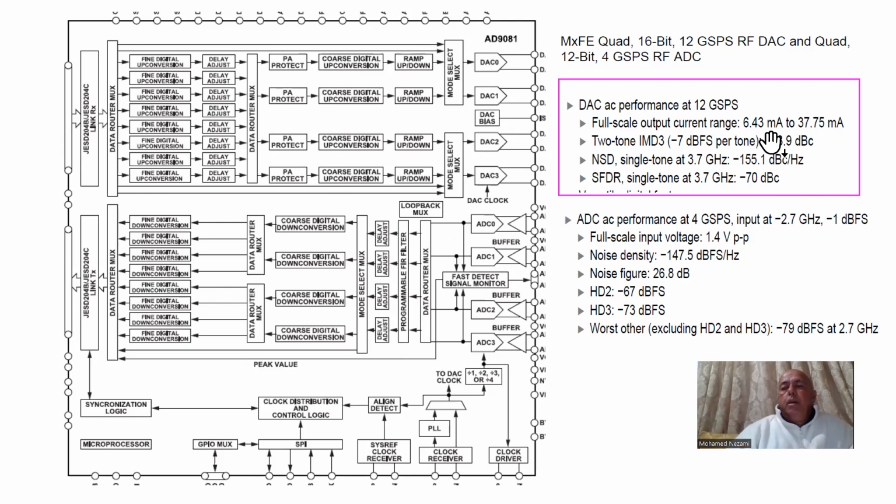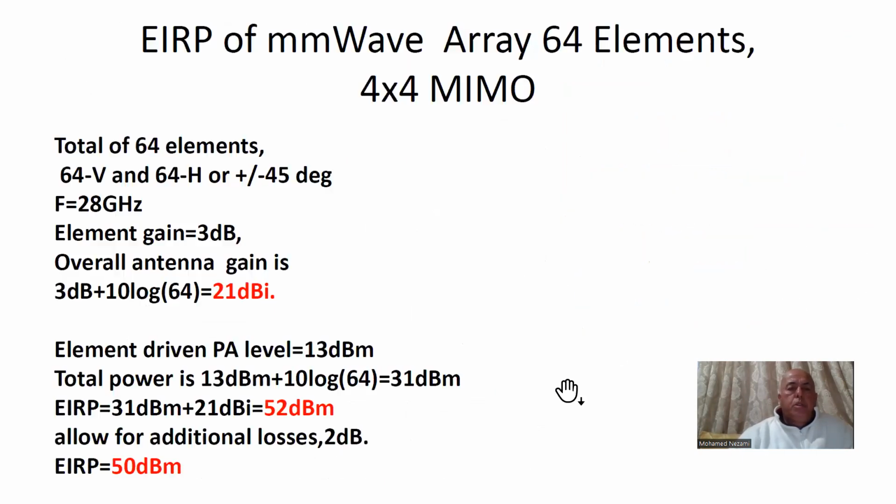Now let's see what else. The full scale power on this one is a few dBm, but we're going to run it at minus 13 dBm. The noise spectral density on this one here is minus 155 dBc per hertz. So we're going to use that as a point from which we can trace the signal to noise ratio throughout the entire system, from this chip to the antenna. Right now, we're not worried about the receive section because that's for another session.